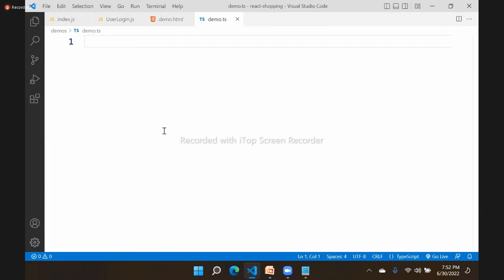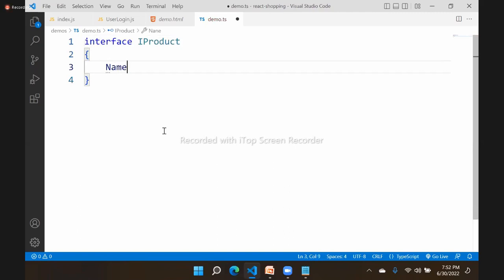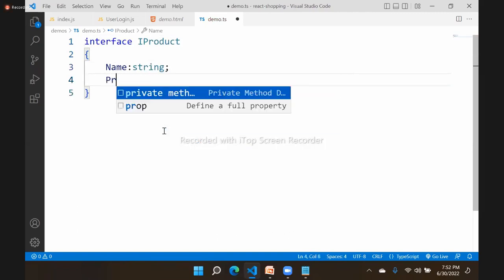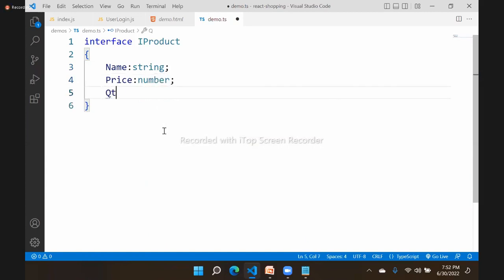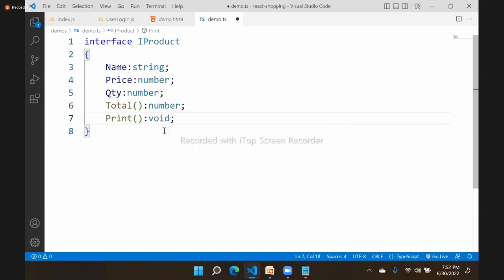For example, we have an interface. Just an outline I will give here. Product is an interface. It has name, a string type, price, a number type, and quantity, also a number type, total, a number type method, and print, a void type method. Like this, I have some members.